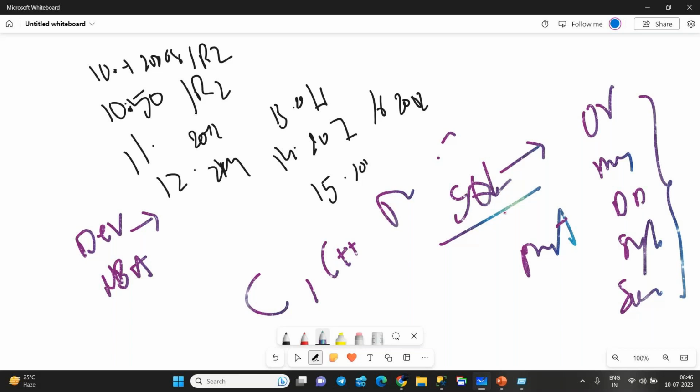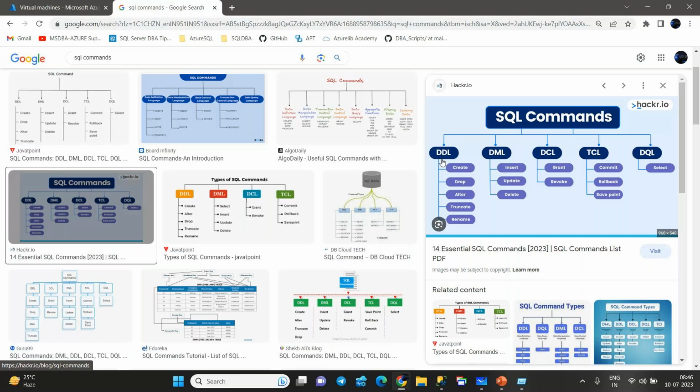Now, this language is divided into five languages: DDL, data definition language; DML, data manipulation language; DCL, data control language; TCL, transaction control language; and DRL. You don't call it DQL, you call it DRL, data retrieval language.